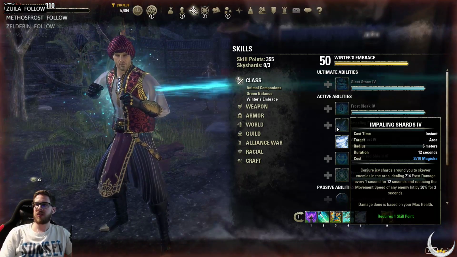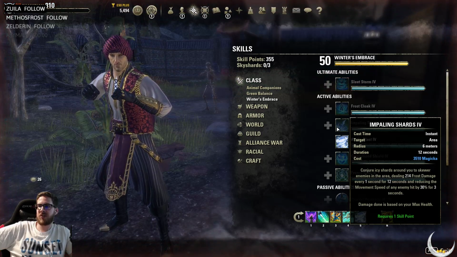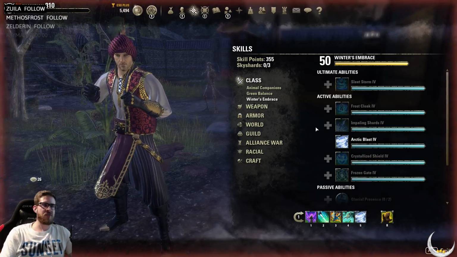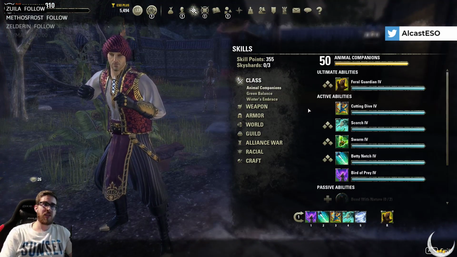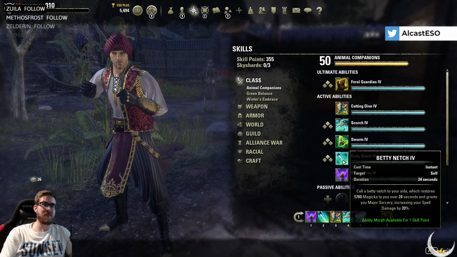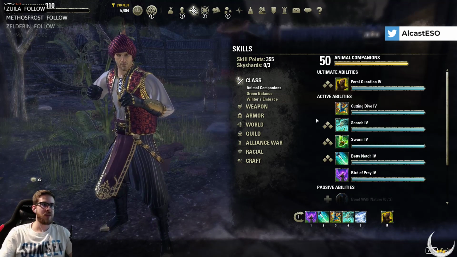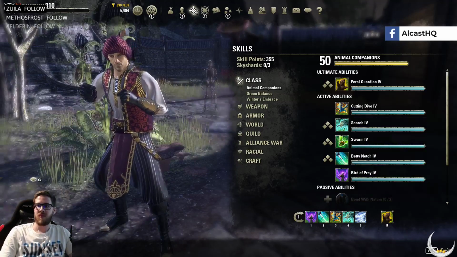Impaling Shard. Fix an issue where the visual effects of this ability and its morphs did not persist. Yeah, okay. That's about it. Those are all the changes. So, Wardens. Pretty nasty sustain buff. And holy freaking nugget, that's a lot of extra damage, guys. A lot of extra.